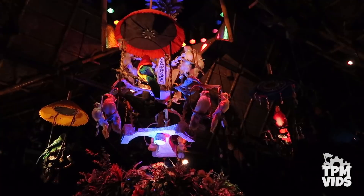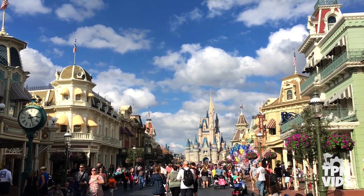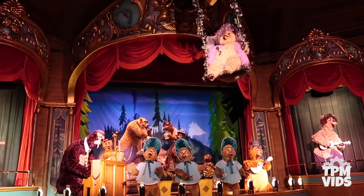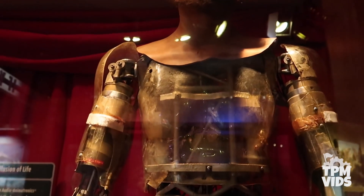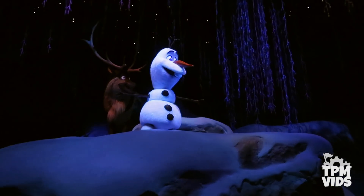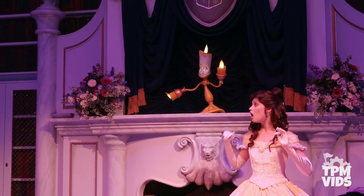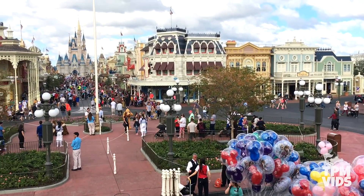Audio animatronics are one of the things that makes the rides and attractions of Disney theme parks distinctly Disney. These impressive figures help tell a story and allow you to become fully immersed into the environment of each attraction. We did a video a couple months ago talking about the top 10 must-see animatronics at Walt Disney World, and you all really seemed to enjoy that video so we're back with a part 2 because there's many more animatronics worth mentioning. A lot of these could be considered animatronics that are easily missed or overlooked by a lot of people on trips to Walt Disney World.